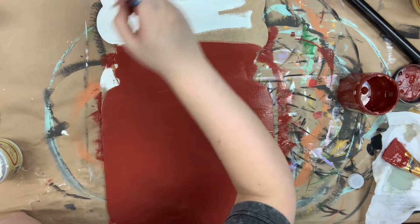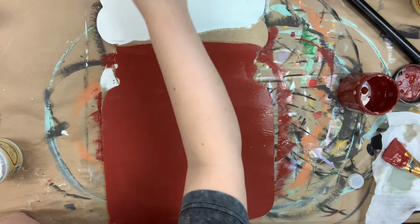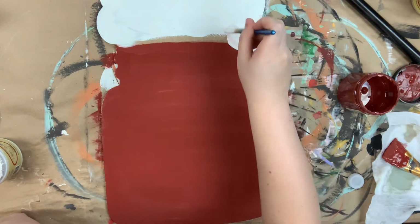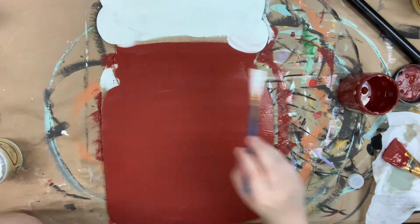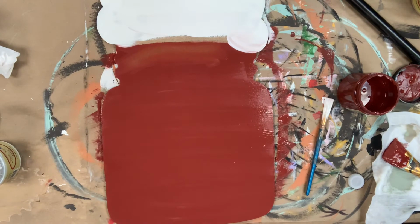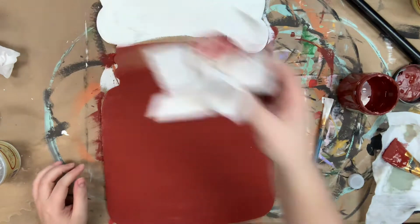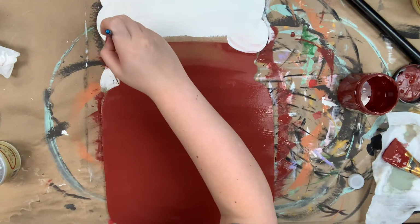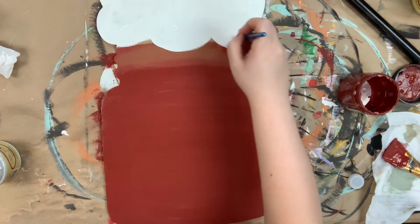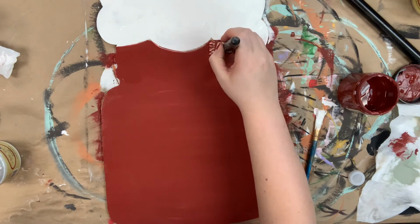And you could definitely just wait for this to dry before you do the cotton part, but I went in and just kind of wiped off some of the red paint so that I would be able to go ahead and add the different little sections of my cotton balls so that it wouldn't mix with the red paint too much. And then where I wiped that paint off, I'll just go in and touch that up.